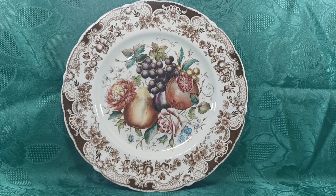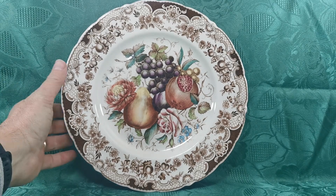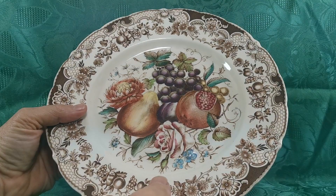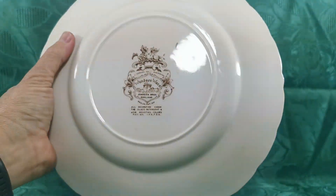Some rare vintage 1950s Johnson Brothers here — this is Harvest Time in the full color version of brown and white ironstone printed design dinner plates. These are in absolutely fine vintage condition. There are some light marks on the glaze as you would expect, but otherwise just look at the sheen on that glazing.